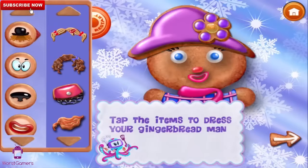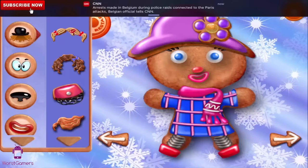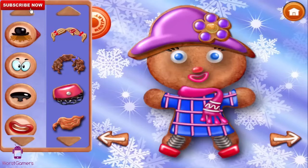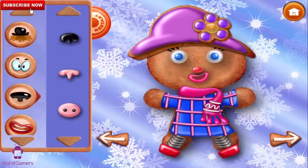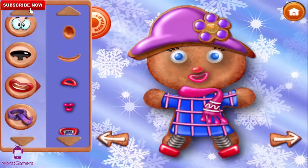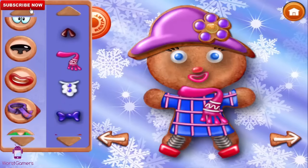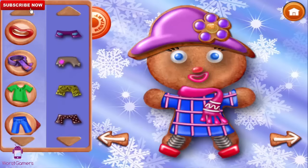Okay, so tap the items to dress your gingerbread. Okay, we'll start with hair, eyes, nose, mouth, and tie, t-shirt, and pants. We will change the one we have already here.